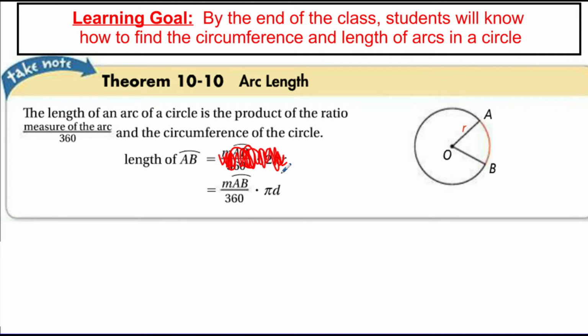And so here's where all of this stuff is coming from. If I ask you to find the measure of the arc, it's the number of degrees out of the whole 360, right? So if I were to come over here and say that this is worth 20, I'm actually claiming that arc AB is 20 out of the 360 degrees. And that's what this first term in our arc length formula is really saying. It's saying how many degrees out of the total number of degrees, okay? And then this, if you notice, is just our circumference formula. So I'm really asking you to multiply a fraction, what fraction of the whole, times the actual circumference, right? So let's see this in action, okay?